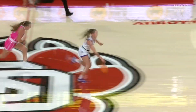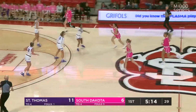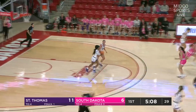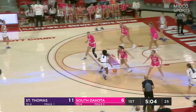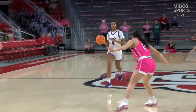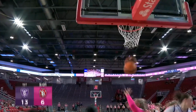And how she plays, right? Jumping the pass lane there, but she's the only player on this team that played in the Division III era, right? Now she's playing in the Division I. Last year of being ineligible for the NCAA tournament as Larkins will pull from the top of the key, too strong. Rebound Glenn. But St. Thomas in their final year of not being able to compete in the NCAA tournament, so next year will be their first year where if they win, as Hill in and out, burger into the lane. Quarter here in Vermilion. Stay with us, we'll be right back here with more action on Midcoast Sports.